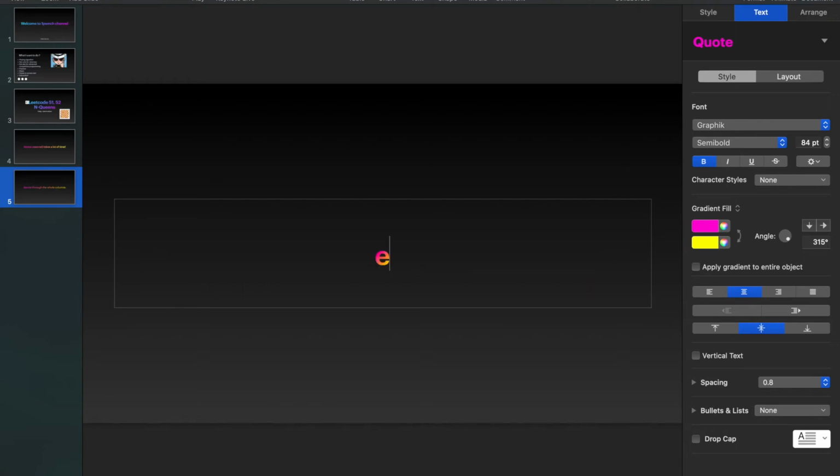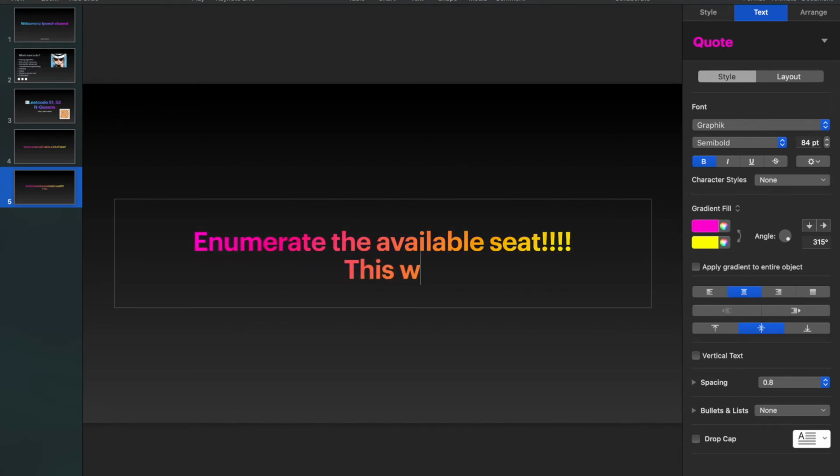We can just enumerate the available seats. This will enhance the efficiency.